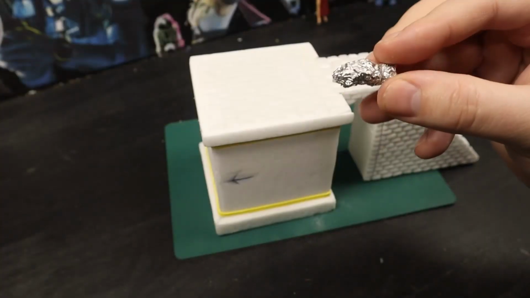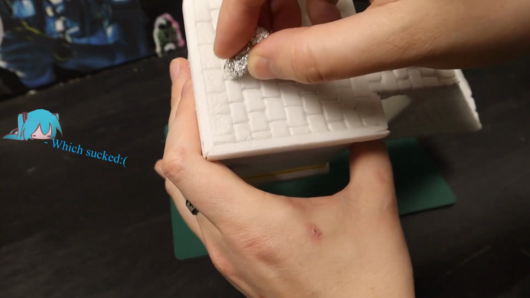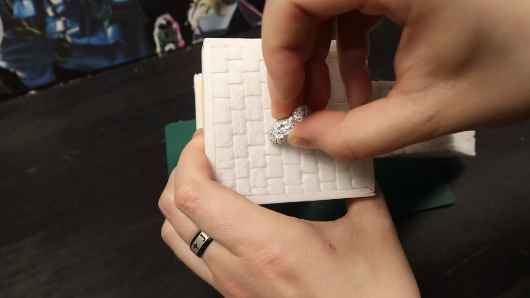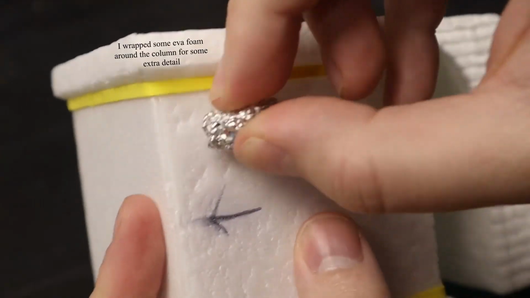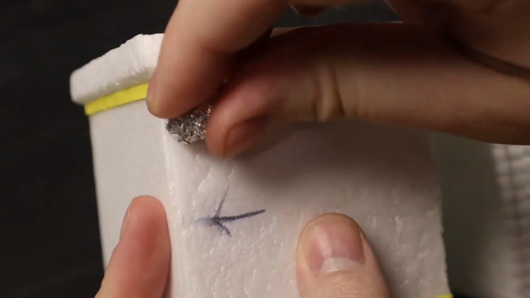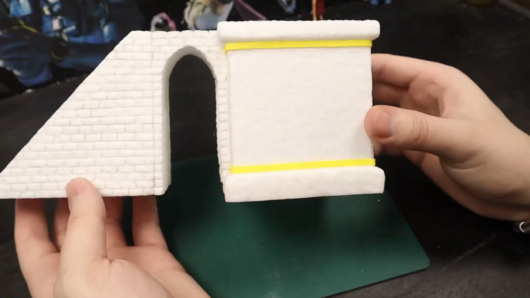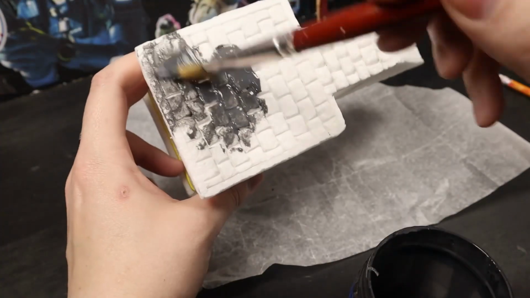The bricks are nice and straight, but they still look like foam, which is a problem. So I took this crumpled up tinfoil ball and smooshed the foam with it, and it gave me that weathered brick texture I wanted. This is the first time I've tried this method and I liked it. The texture doesn't really show up now, but when we paint it, all will be revealed. Speaking of paint, let's paint.